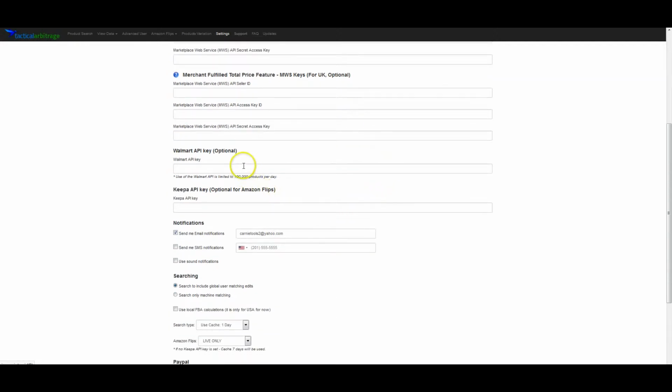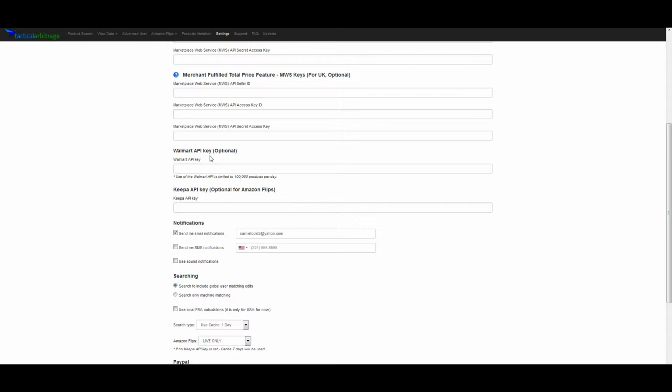The third one is your Walmart API key, and we've created a separate video for this. If you just look at the one for doing Walmart APIs, you can see how to set this up. It's very easy. It takes about 30 seconds to create it. You get your Walmart API key immediately, and this is only needed if you want to be searching at Walmart. If you use the Walmart website, it has a limit of 1,000 items per category that you look at, so that's going to be the limit if you don't use the API key version.